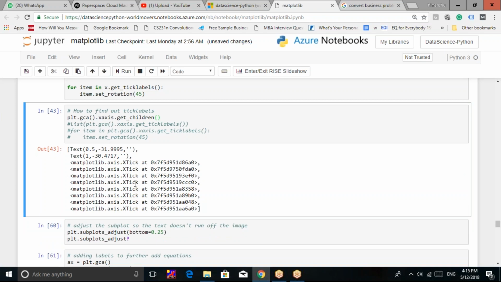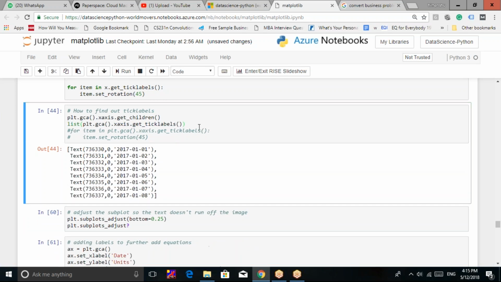So now I have these children, and I have to work on them. If I use this list, these are my ticks. get_ticklabels will give me the labels.